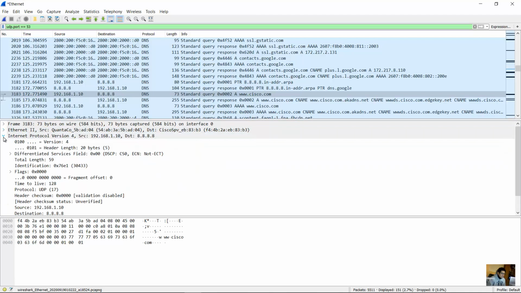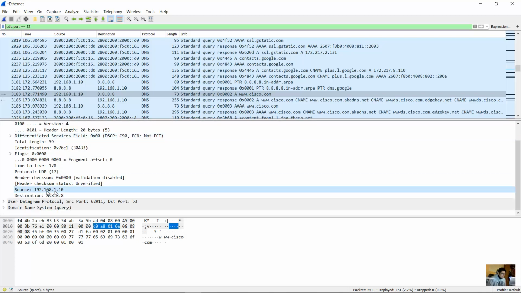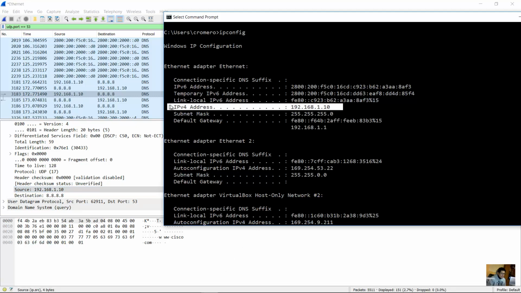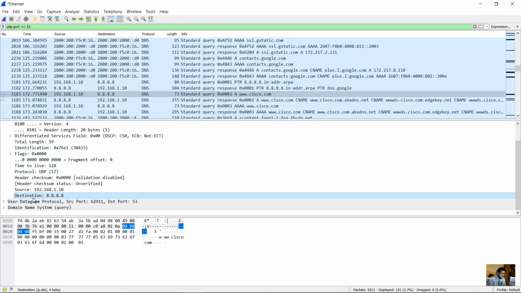Hide this. In this case, with Internet Protocol version 4, the source is the IPv4 address of the Ethernet interface, and the destination is the IPv4 address of the DNS server, because this is the query.